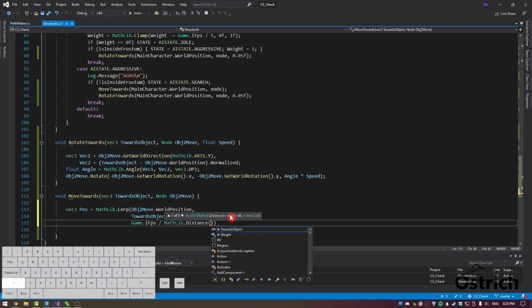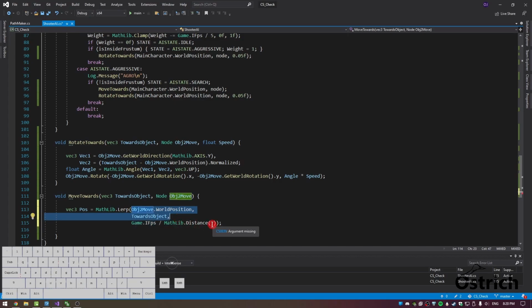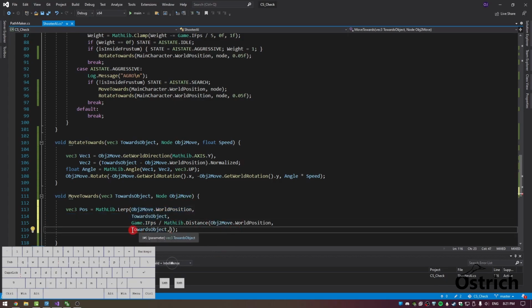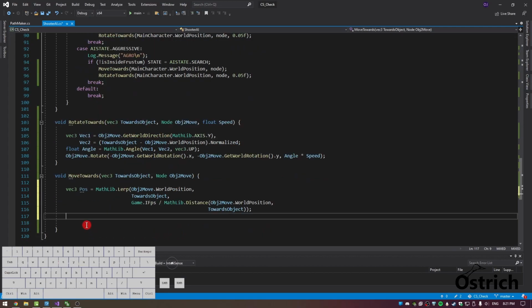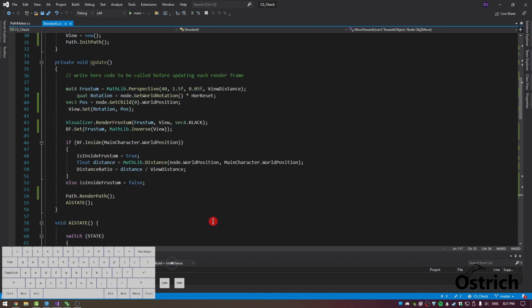And distance, and then we do that. Let me just close it. The distance required are going to be the two things over here, so we can just copy and paste this and just do that, and then we can delete that. All right, and now it's connected. The next thing we're going to do is just a simple object to move dot position, actually dot world position equals to position. All right, so that connects everything over there, and then this connects everything over here.